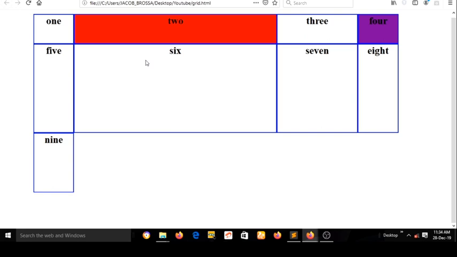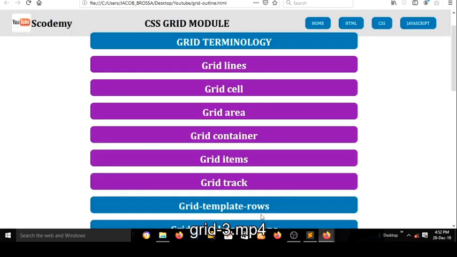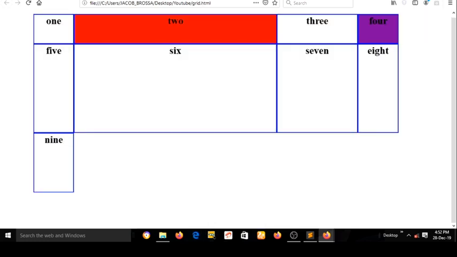And if you don't understand the flexbox, you can check my video on flexbox. Now the grid terminology, I am going to start with the grid lines. Basically the grid is made up of vertical and horizontal lines. You might be asking, what do we need these lines for, since we're just going to place the elements inside the box? When you are placing your elements, there are two methods of doing that. Either you label the lines and use the number to locate the box, or you use the grid area. So now you understand what the grid line is for.